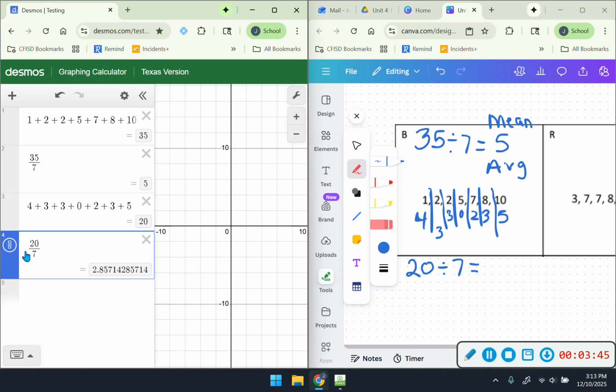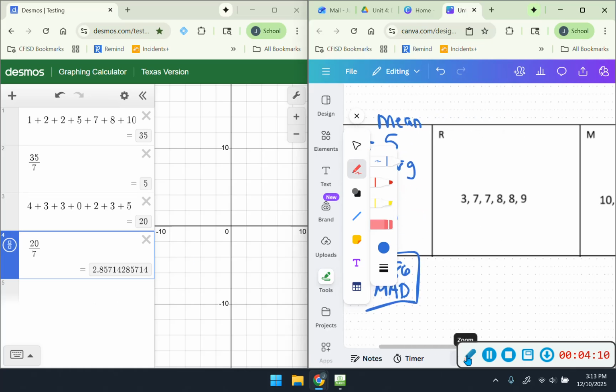gets me, I'm not going to write this whole number, I'm just going to round it. I'm going to round it to 2 point, and we're going to say 86 because this 7 right here bumps the next door neighbor up. So 2.86. This would be my MAD, also known as my final answer if that's what they're looking for.